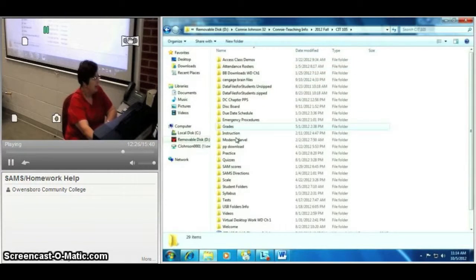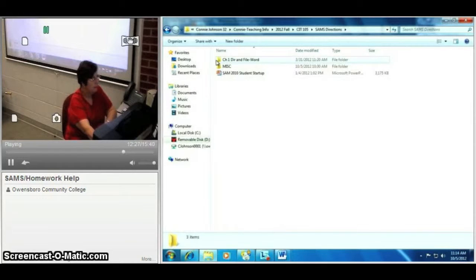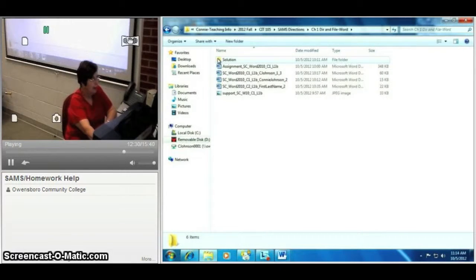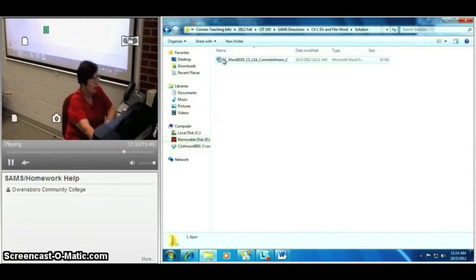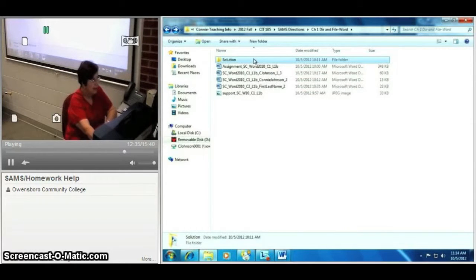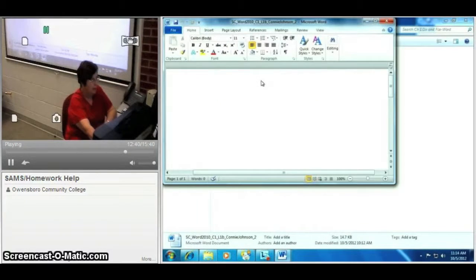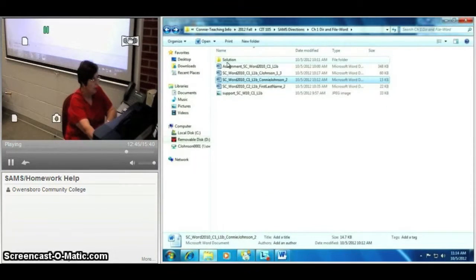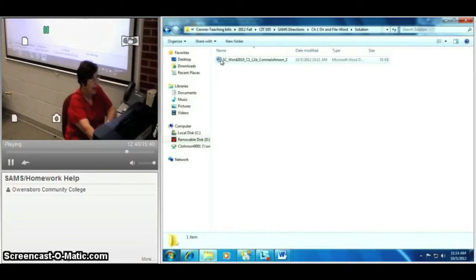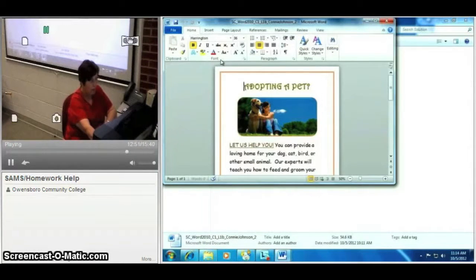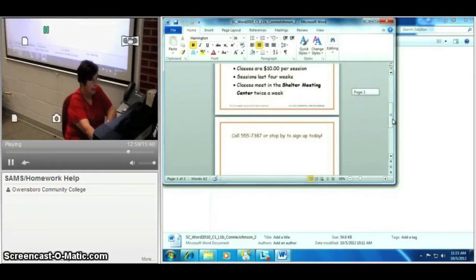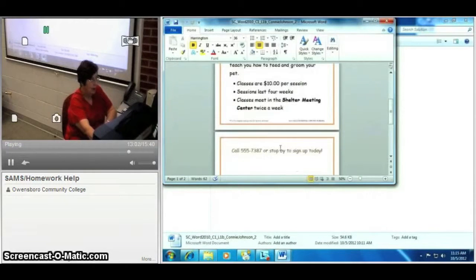Okay. I'm going to go back over here, and I'm going to go back to my assignment number 2. That's the one I saved. And I'm going to open it up. And I keep opening up the beginning file. So let me go back over here to the one that I saved. I didn't want it to save over the top of the beginning file, so that's why I have 2 different folders.